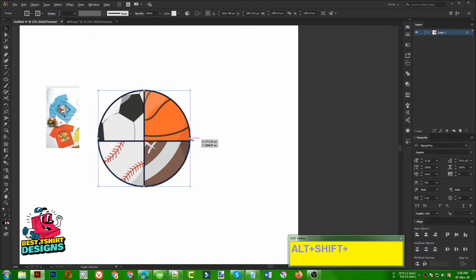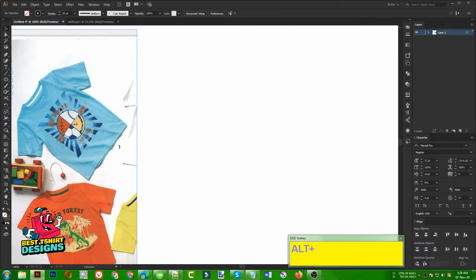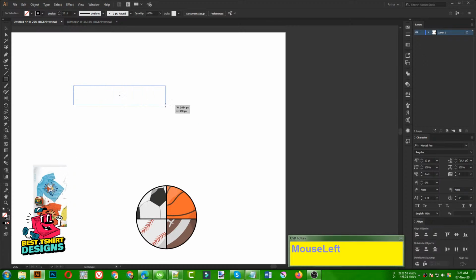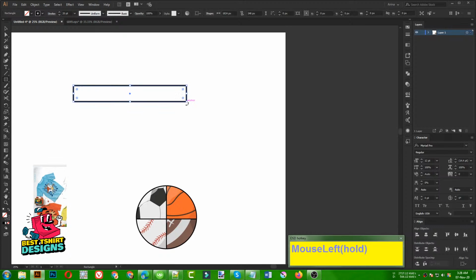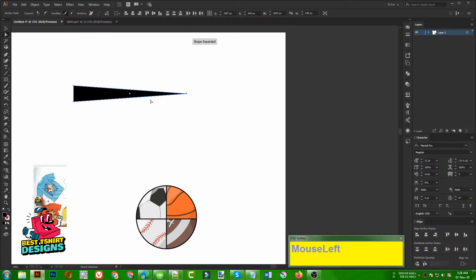Let's make them a group, and now I am going to create that background effect here. That is just a simple style background. Let's take a rectangle like this, but make it a fill color, not a stroke. That's good. Press A for the direct selection tool, select these two. If I click here, these two parts will combine at the same point, and it will look like that. So that is good for me.